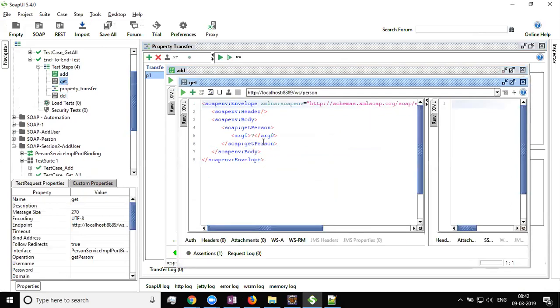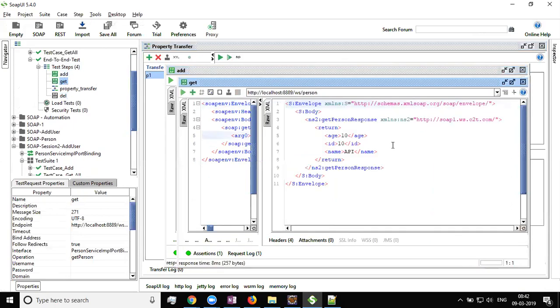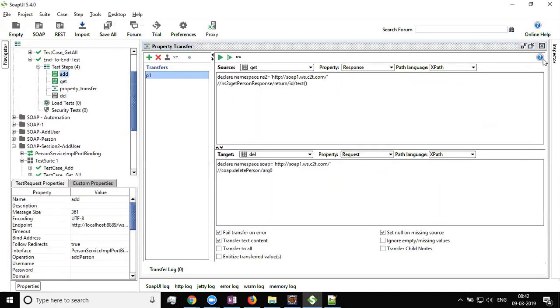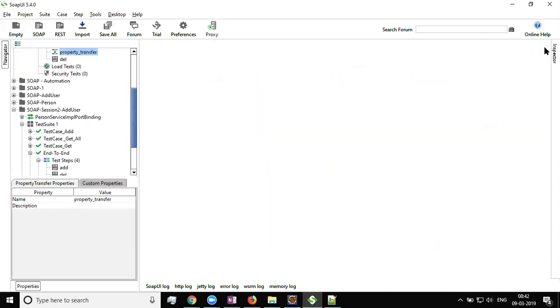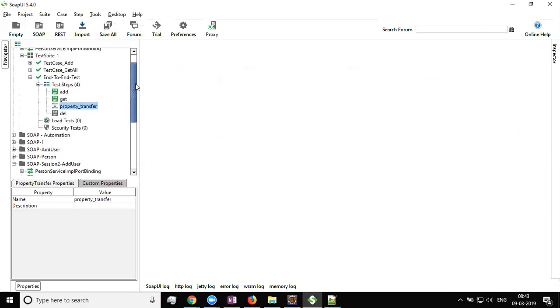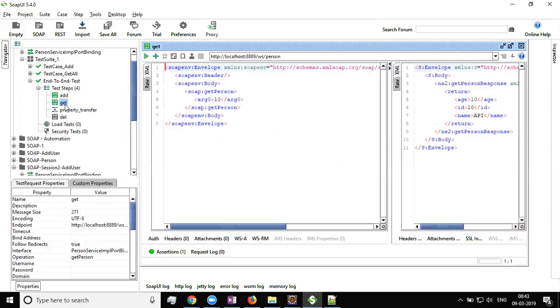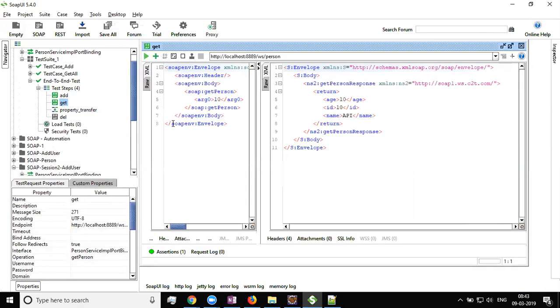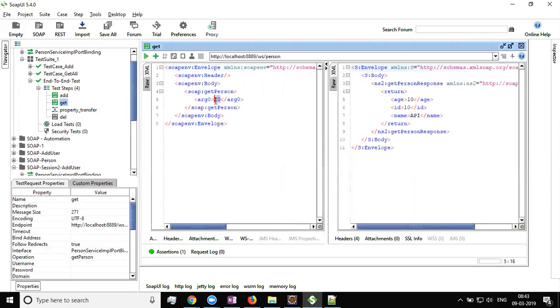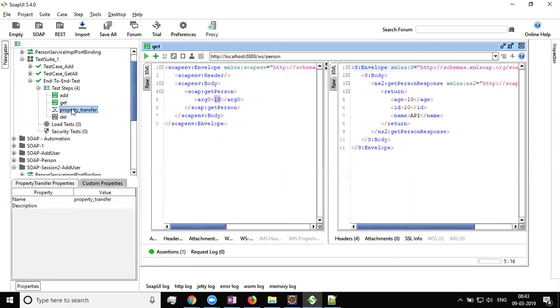Let me get it with 10 here, and yes, it is in our system. Now what I'm going to do with this example is, whatever I defined in get here, which is the value 10, can you see here, Smita, 10 is defined, I'm going to take this value and pass it into delete using this property transfer.